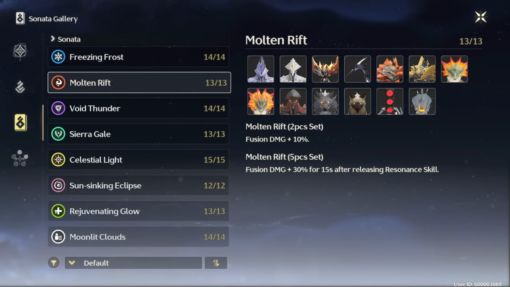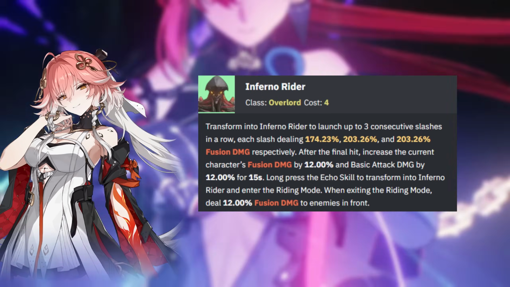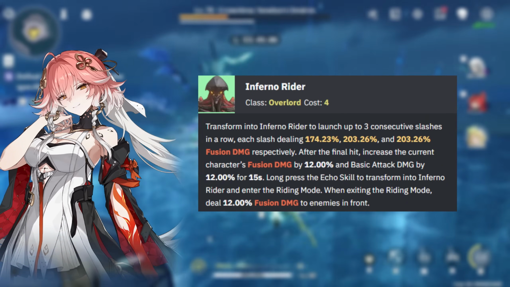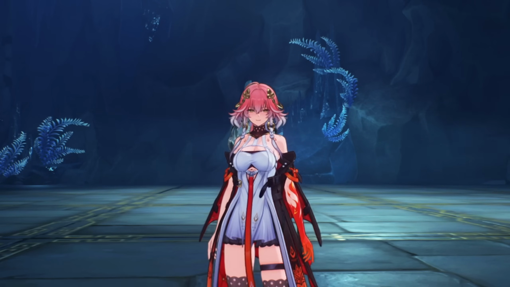As for the main echo, unfortunately there isn't much variety in the Molten Rift set, as the Inferno Rider is the only option. After activating the echo skill, he provides increased fusion damage by 12% and basic attack damage bonus by 12%. So it isn't the greatest since Changli wouldn't really utilize the basic attack damage bonus increase. At some point another fusion forecast echo will drop, and hopes are they will be able to provide increased fusion damage along with increased resonant skill damage, but for now you'll need to run the Inferno Rider.